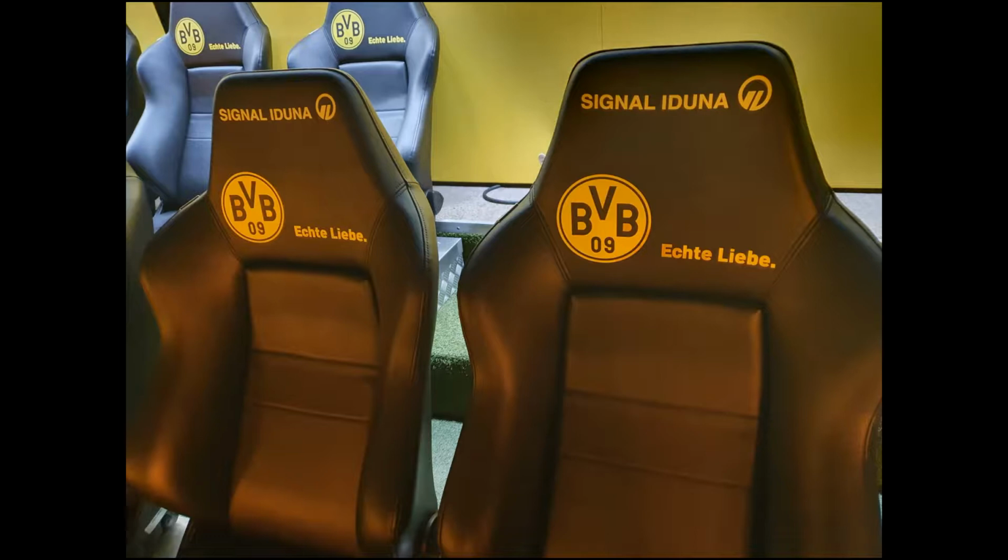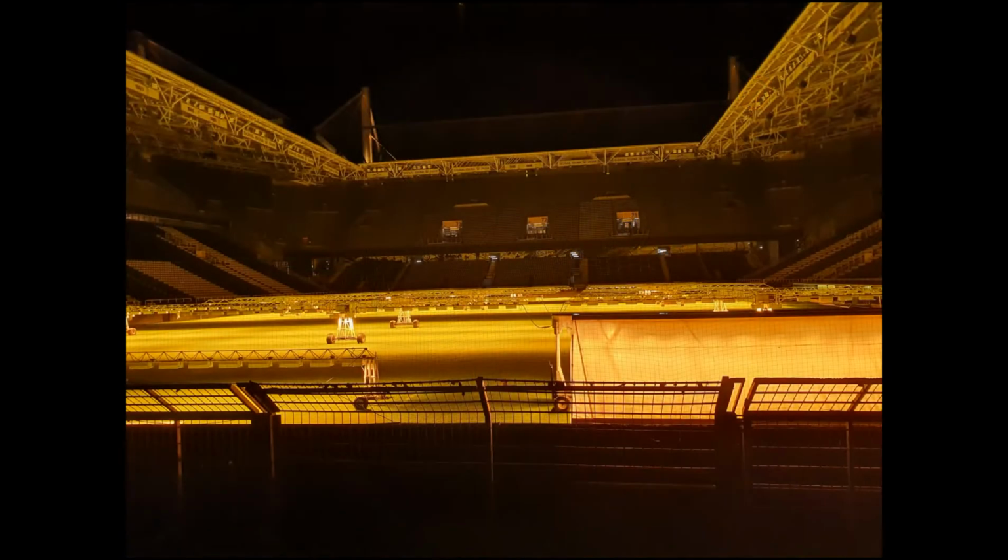And surprisingly, as you'd expect, so surprisingly and also not so surprisingly, they are normally busier than usual when Dortmund play Schalke and Bayern Munich. Probably more so Schalke. The rivalry of Schalke is more intense than Bayern Munich that I know of. But their busiest day was in a Champions League game when Galatasaray came to visit the Westfalenstadion. You probably saw some clips of it or remember watching that game if you're a follower of German football or the Champions League in general.